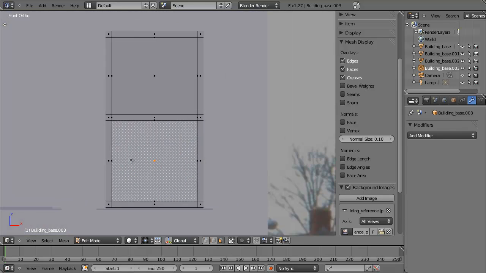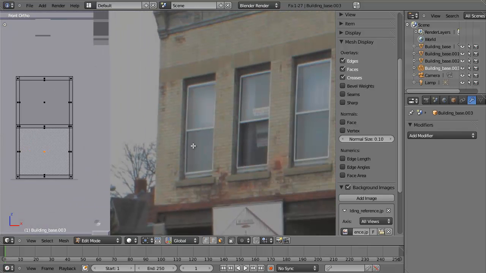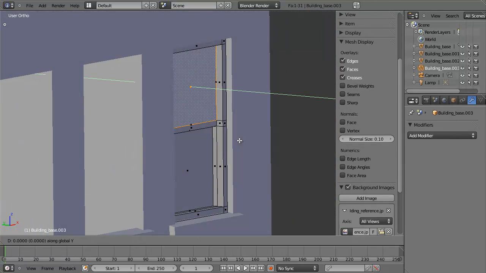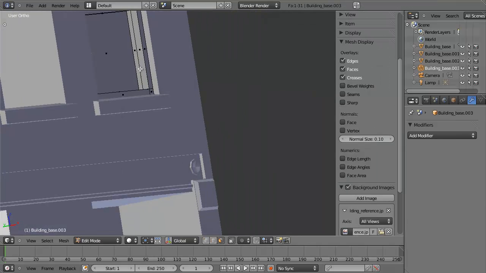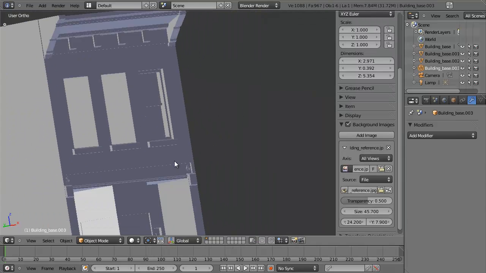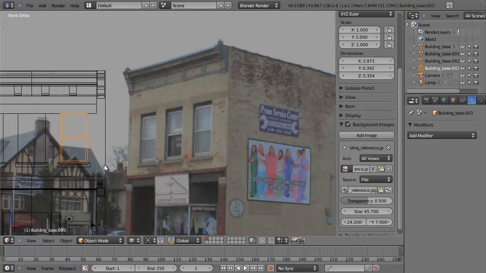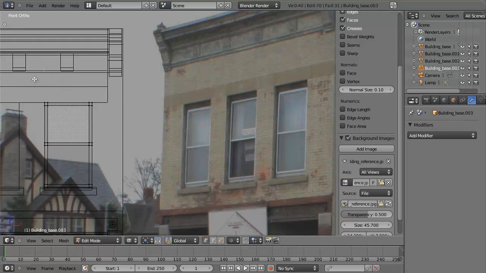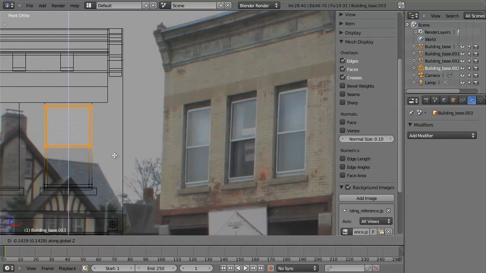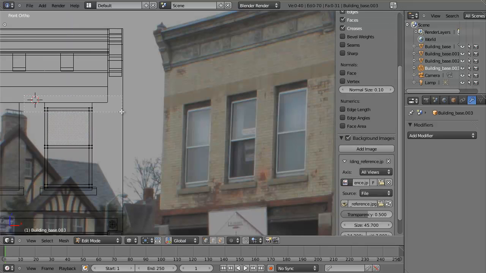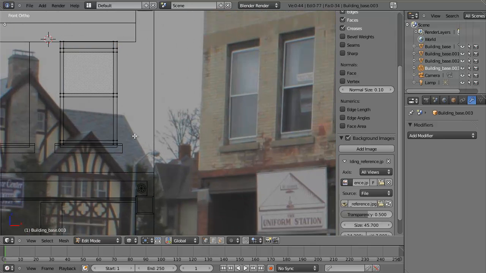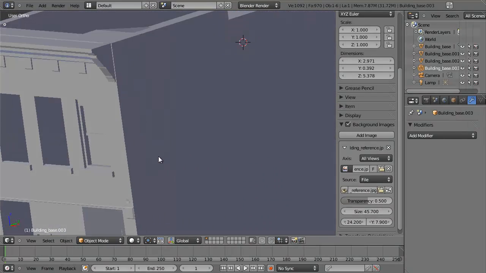And let's see, because this one is deeper. Okay, so this one will be a little bit deeper, and then we'll take this one in just a little bit, such that it appears that the top one could slide down onto the bottom one. Okay, we can see we've got this space above the window, so let's go ahead and hit Control Tab. We're going to select all these. We'll pull them down just a little bit, deselect the bottom, pull them down just a little bit more. We'll go ahead and select these top vertices, hit E to extrude, take it in so it's past that, and that should be just about right.